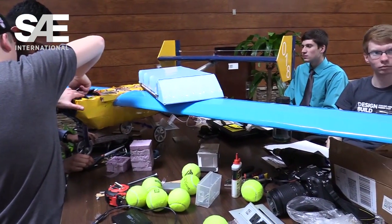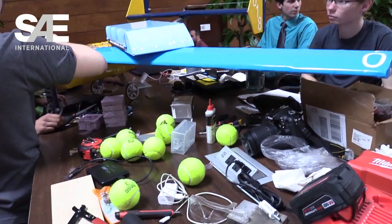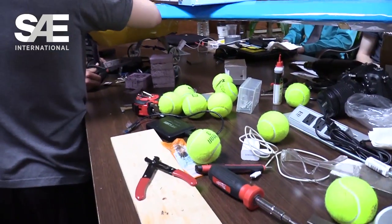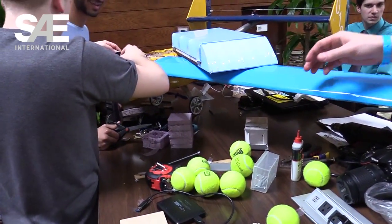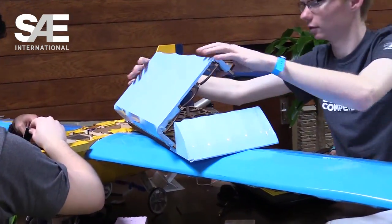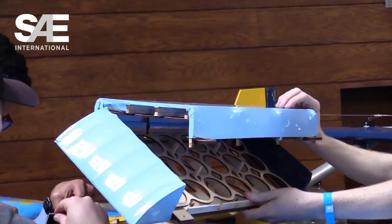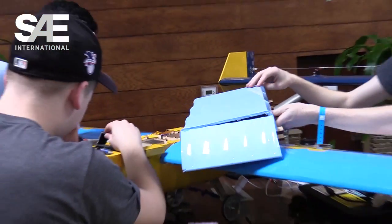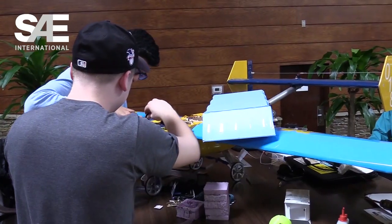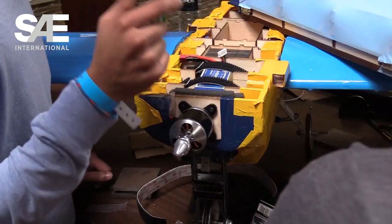Since you're stepping up, can you tell us a bit about your aircraft? We have a passenger bay and a luggage bay. The passenger bay is designed to carry up to 18 passengers — tennis balls. It opens up, we place the tennis balls inside, and it's attached to the top of the fuselage. Underneath the plane, inside the fuselage, we have a payload bay which serves as our luggage compartment.